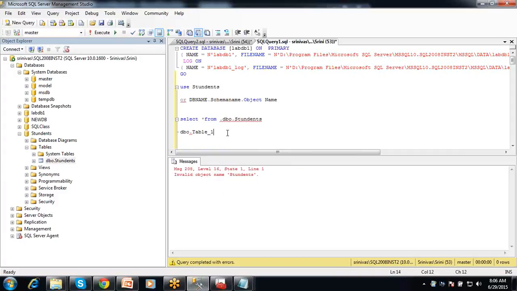Similarly, SQL Server has single user mode and multi-user mode. That means if you keep the database in multi-user mode, multiple users can connect to your SQL Server database. Okay. If you still remember, in SQL Server instance level properties, there is one option to restrict connections to your SQL Server.